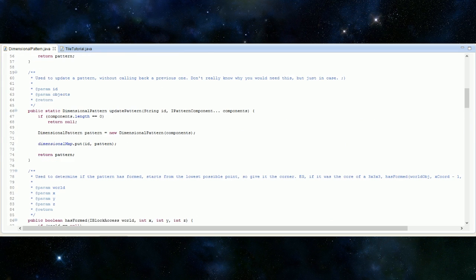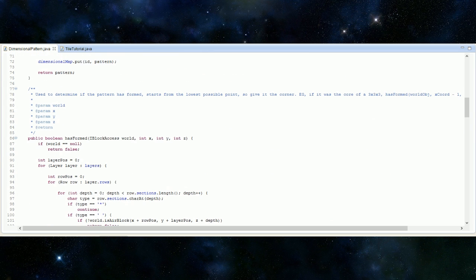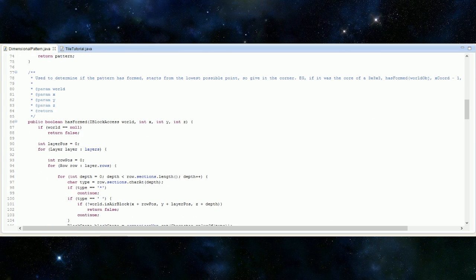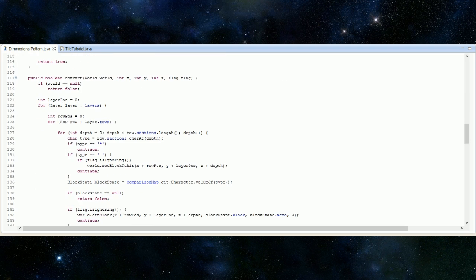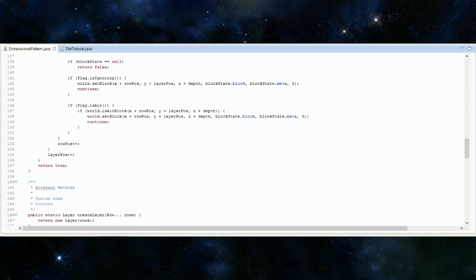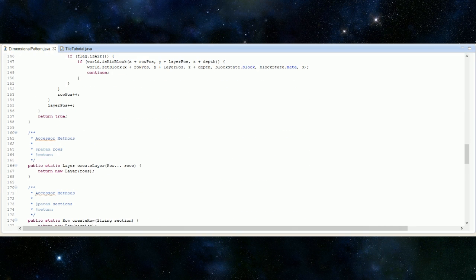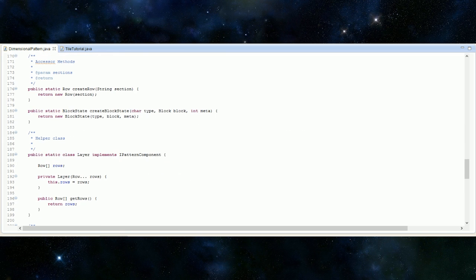I have a to-do list of what I want to do with this. I want to make it able to be rotated. I want to make a fluid type thing. By fluid, I don't mean an actual liquid. I mean fluid as in like the Applied Energistics crafting system. It's a dynamic multi-block. My theorized one should be similar: just specify the frame block, specify the outside block, and done.